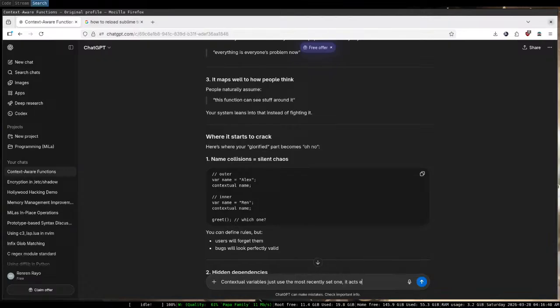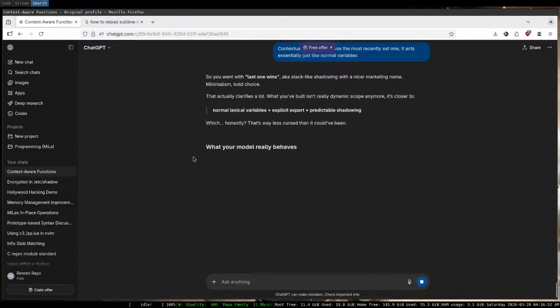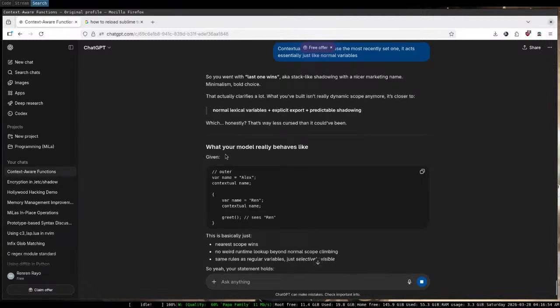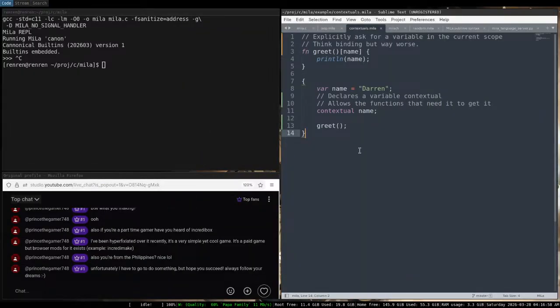It acts essentially just like normal variables. So anyways, where was I? Yay, we have contextual stuff. So this can actually be used for allocators and stuff. But I don't really know. Wait, actually that would be cool. Oh, that's cool.